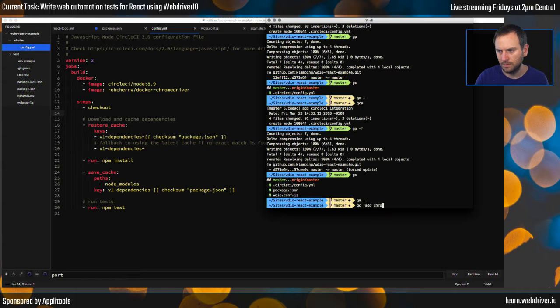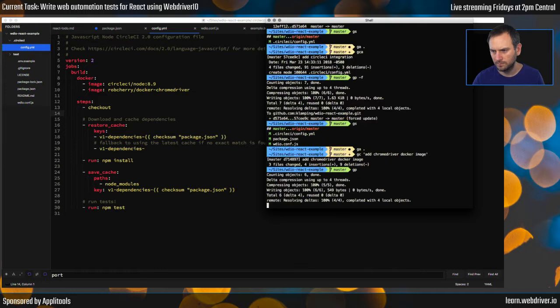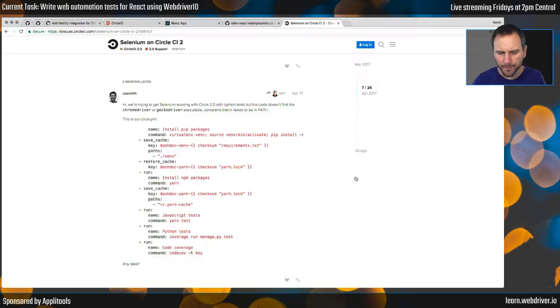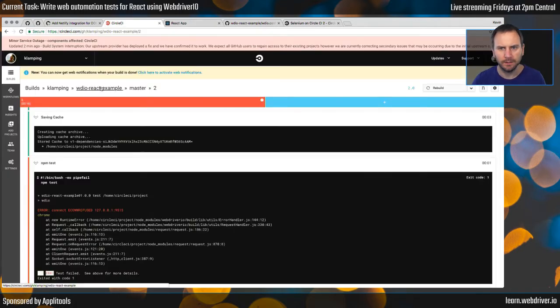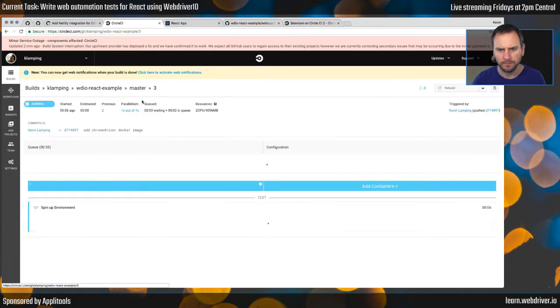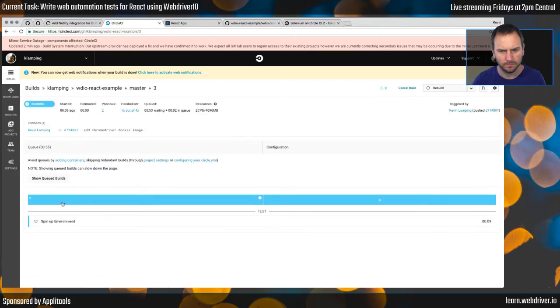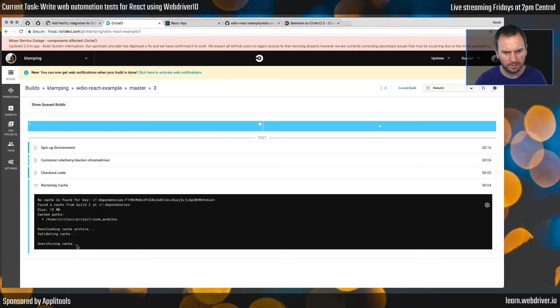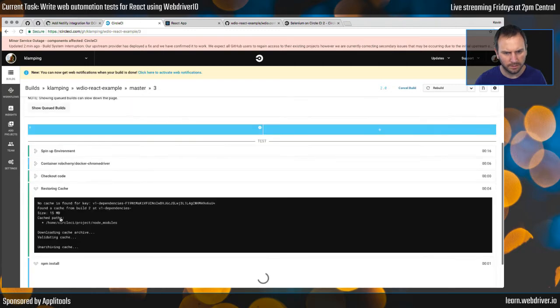Add. Come back in here. So this should actually run a little bit quicker because it's already done the npm install, although I have changed my, let's see if it, yeah, restoring cache.